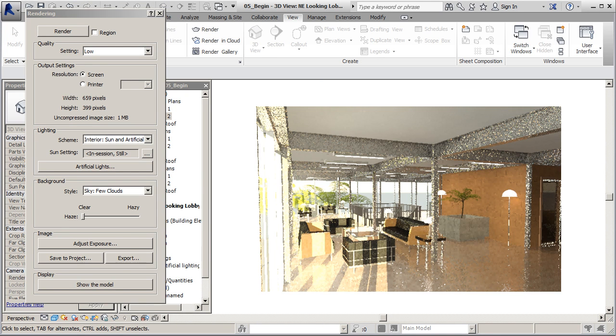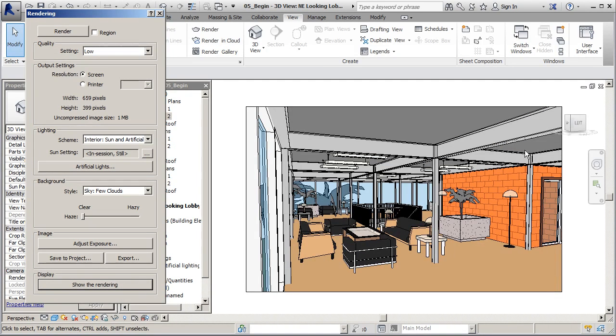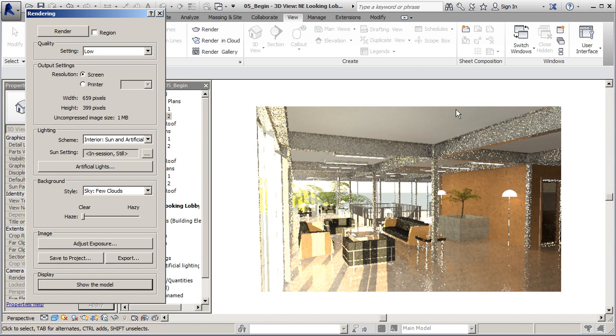All right, so now that my scene's rendered, you can really see what's going on with this image here. It definitely looks a little more realistic than what we had before. So once we render, we have the ability to go back and forth between show model and render. If I click on this show model here, see, this looks very cartoonish, but when I click back on render, you could tell we're on the path to some realism here. So we're actually at a good place.